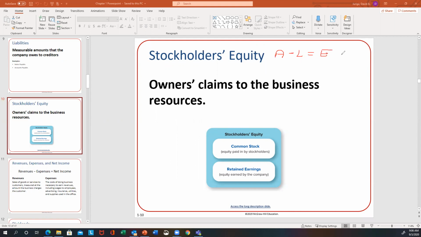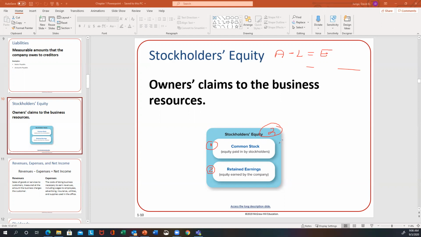Now, the one thing that's going to change with the financial accounting that you didn't have in applied accounting is that we're going to divide equity into two parts. We're going to have what they call the common stock, and then the other part's going to be called retained earnings. In applied accounting, we just called this capital. And if you also recall, we also talked about equity transactions. There's like 4 of them.